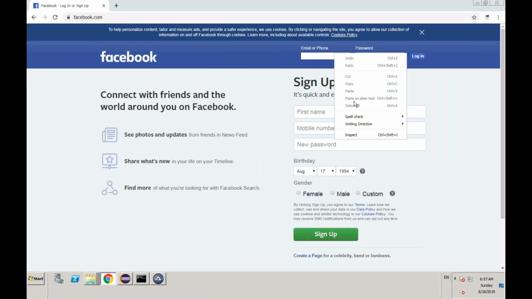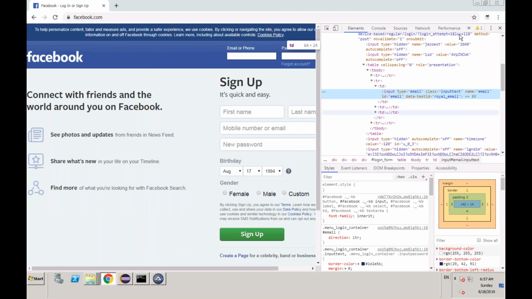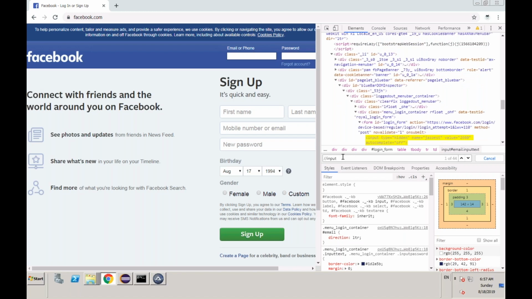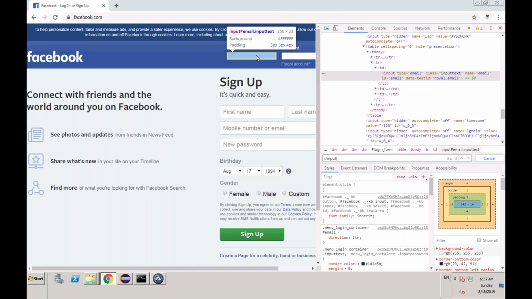So if you right click in this area and go to inspect, as you can see, the input type is email, class is input text, and name is email. So we can give the XPath like this: input and type equal to email.